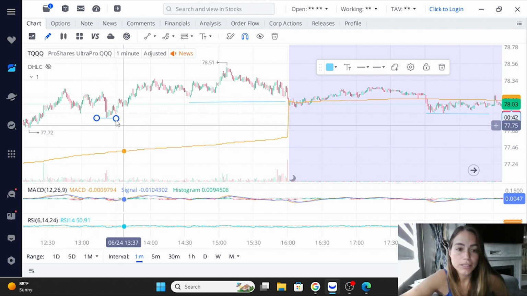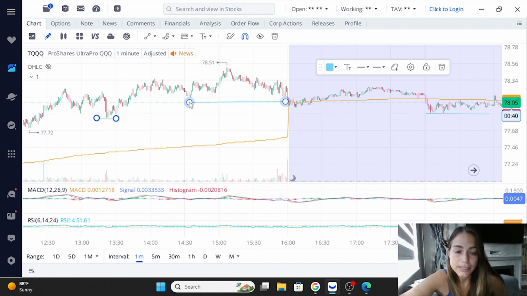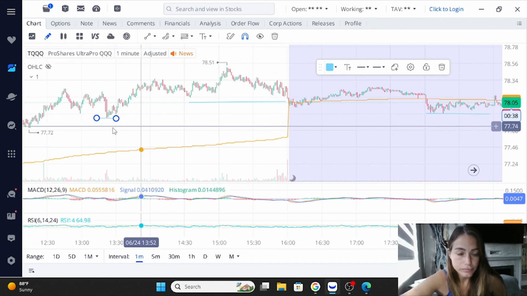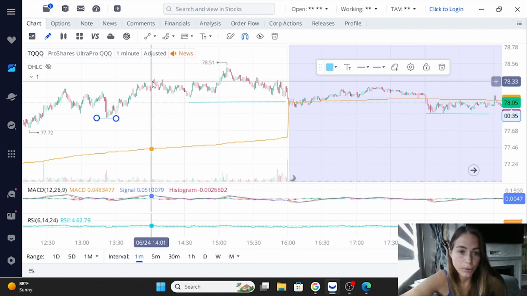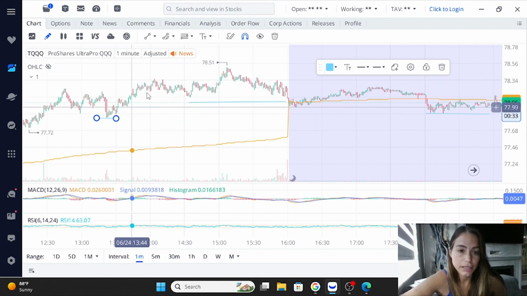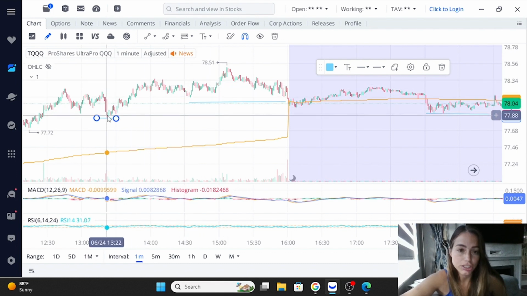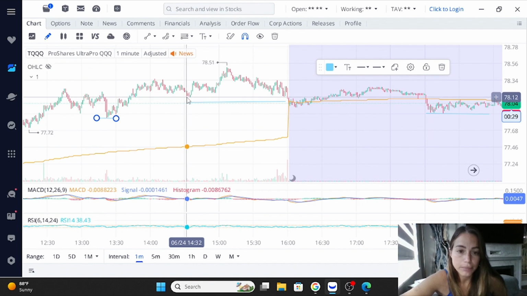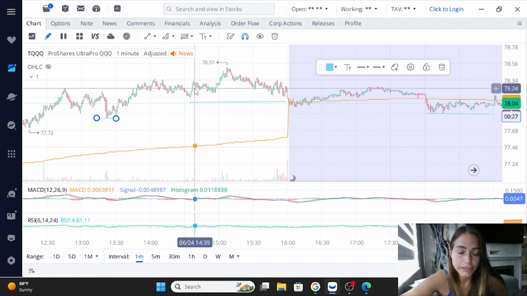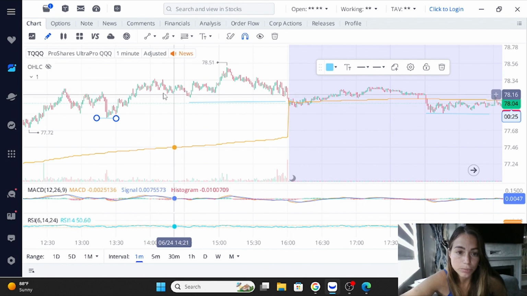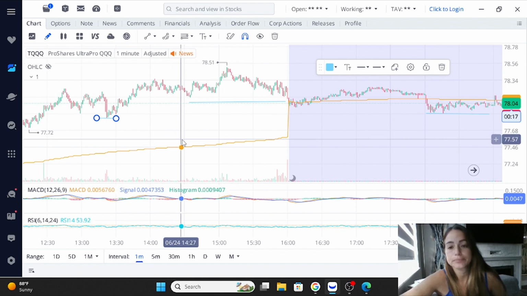Alright, so we know what support is. We know how to find it now. Basically, the lowest it's gone. Even though here it went up and it turned sideways, this right here is still a support, because it stopped from here. If you want to consider this somewhat of a support, you can as well, because you see support here, support here, support here. It didn't allow the price to drop, so that's why it's a support.